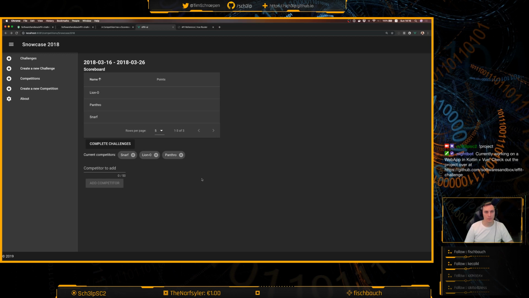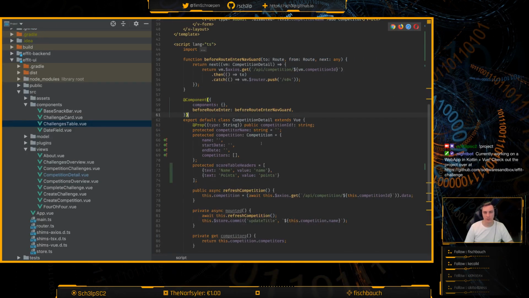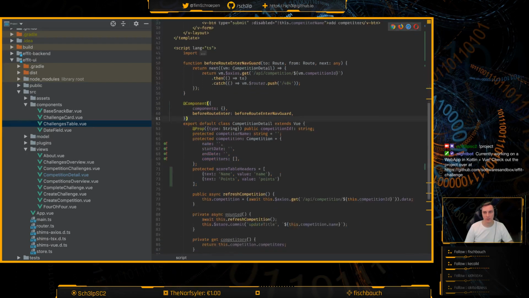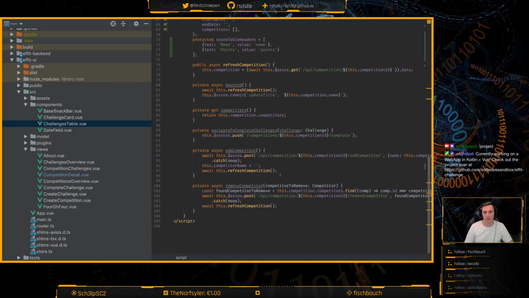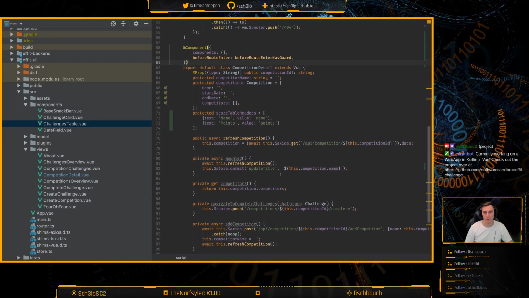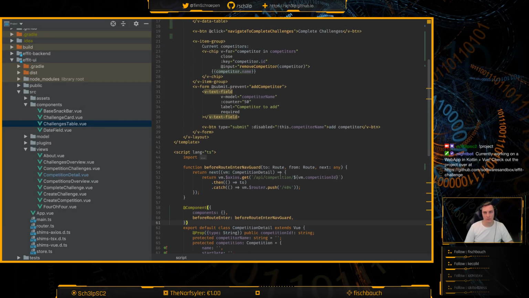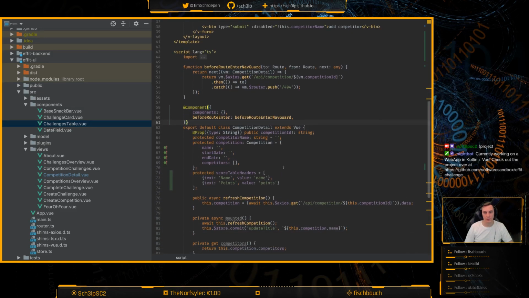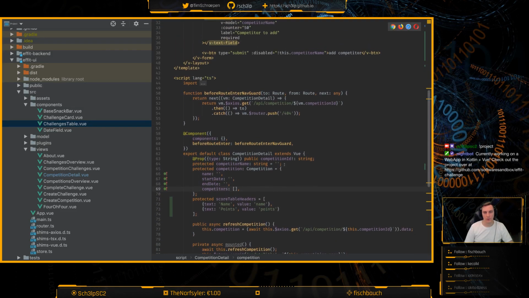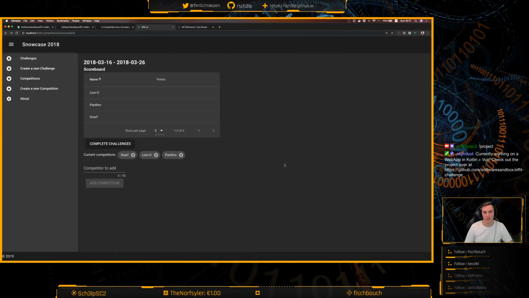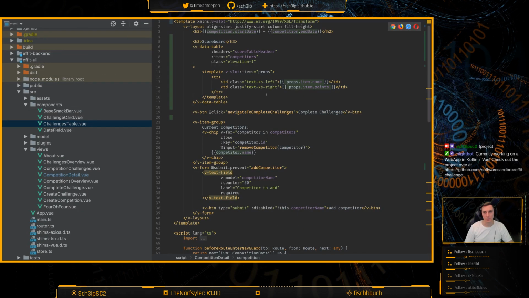I guess that they should be defaulted to 0 points. Maybe we'll do that in the backend. And then somehow we want to sort this by points, right? And then have an index here, maybe show an index.